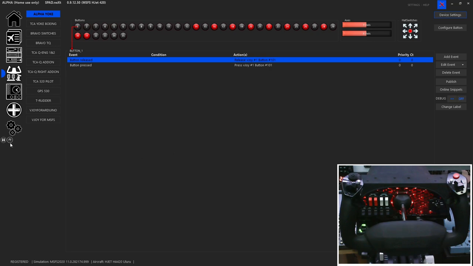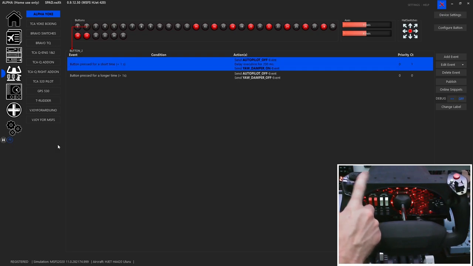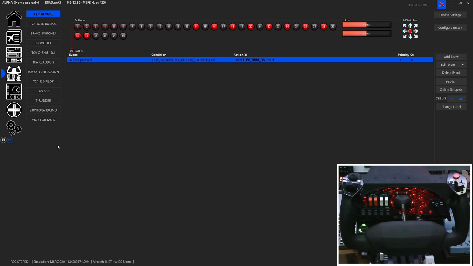And what we mean is this little button on the left, right? If I enable programming mode, now, whenever I press a button on the Alpha anywhere, the UI is going to switch and display what's assigned to it. So if you're having a hard time figuring out which button or switch is where, use this mode, enable it, and then once you get to it, you can disable it so that you don't have to worry about pressing other buttons on other devices and the UI jumping to those.